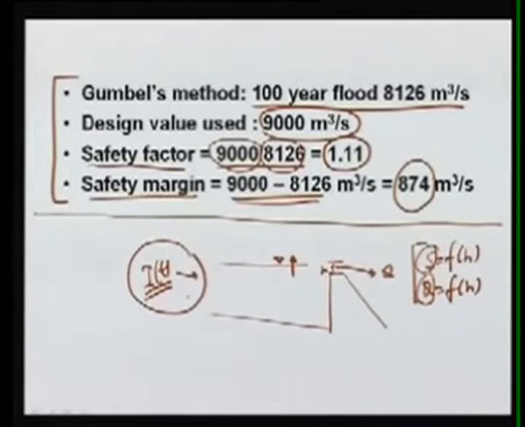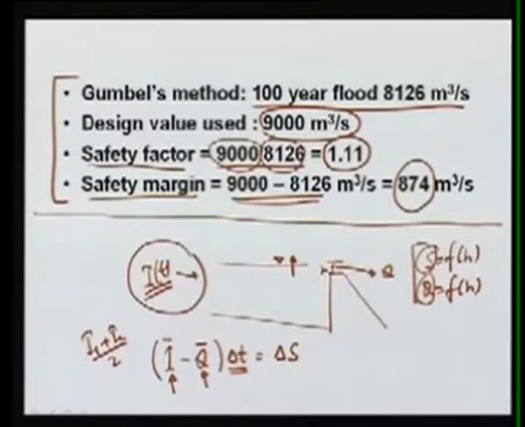The equation which is used for this case is the continuity equation, which says that in any time period the net inflow should be equal to the change in storage. So if we have some time t equal to t1 and t equal to t2, then delta t, during that time there is mean inflow and mean outflow, because inflow is changing with time. So we can use some mean value between t1 and t2. Typically it is done as (I1 plus I2) by 2, where I1 and I2 are the inflows at the beginning and at the end of the time period, and these will be known because the inflow hydrograph is known to us.